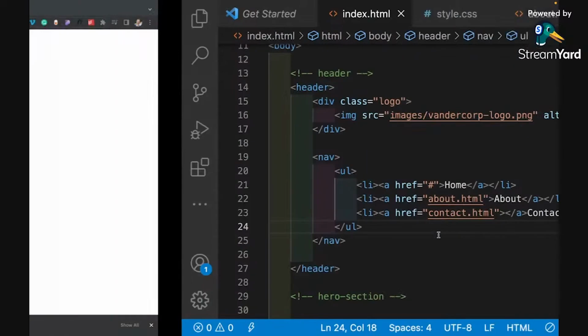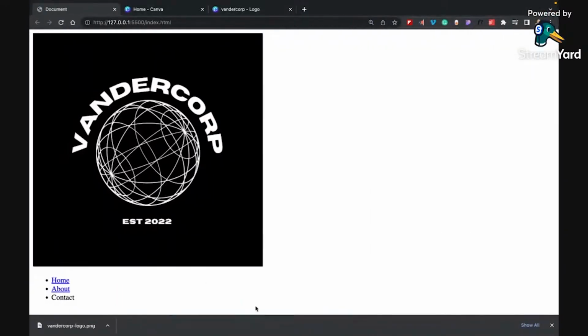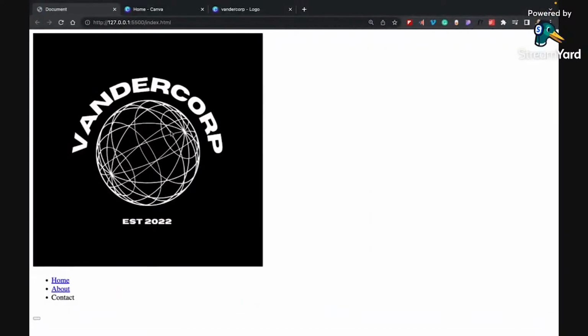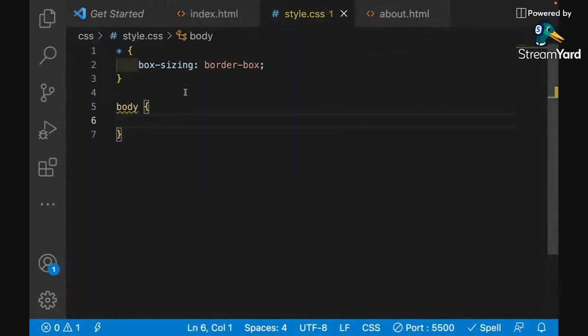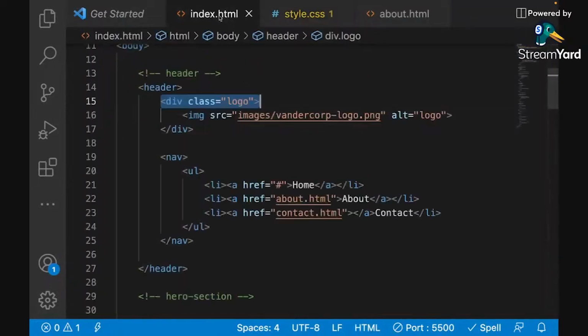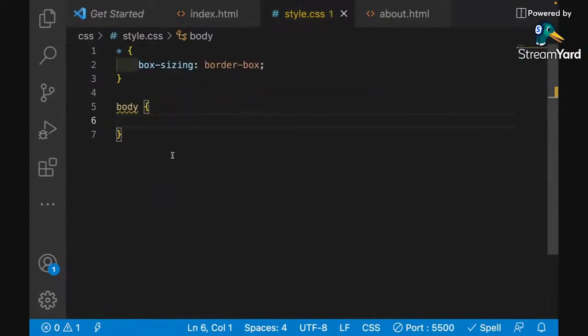But anyway, we've got our content in. So here we go. Here's our header. Logo, home and about, contact. We'll deal with the logo first. So this image tag is inside of a div with the class of logo. Fabulous. And we aren't even constraining our image size here. So that'll be sweet. We can set the size of the container first. So we're going to select the .logo container.